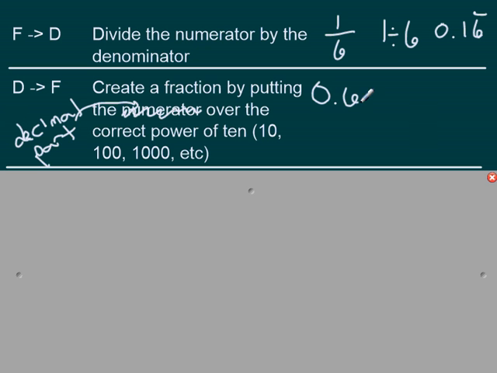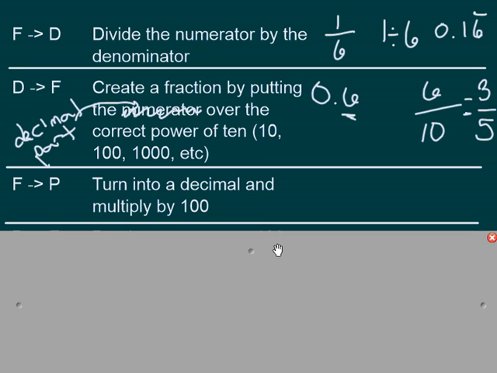So our decimal part in this case is 6. Now how do I find out what the correct power of 10 is? I need to look at my place values. So 6 is in the tenths place, so I put it over 10. If there was a number in the hundredths place, I would put it over 100. So we have 6 over 10, which we can simplify and ends up being 3 over 5. Okay, I did that by dividing the top and the bottom by 2.